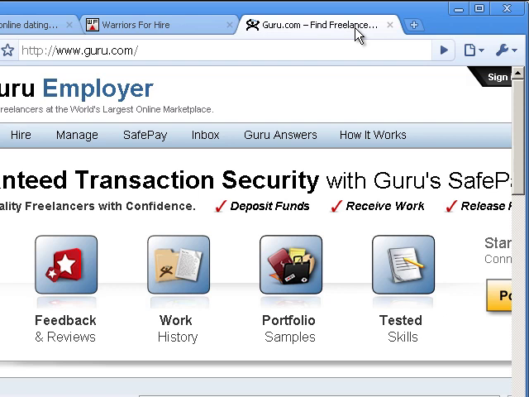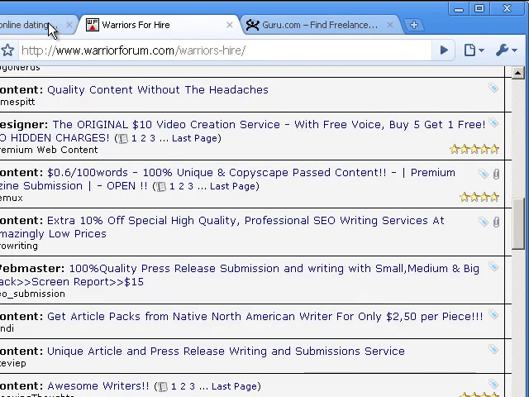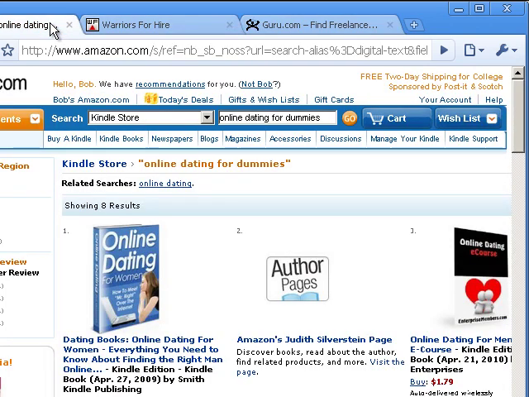For the most part, I found that you can find better writers on Guru.com. And I found people to write articles, press releases, and things like that from Guru.com. So Guru.com, and Elance.com is probably a good one too. I've not personally used Elance, but I've heard a lot of good things about the site. It's a big site. So you can use those two sites or any other sites to have your ebook written.